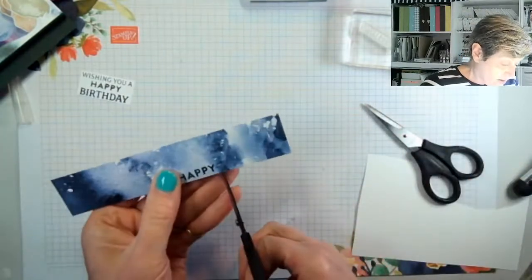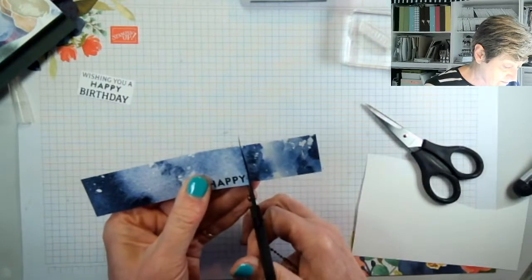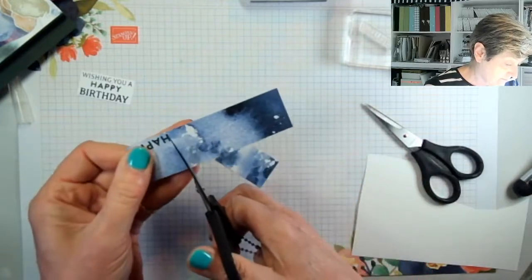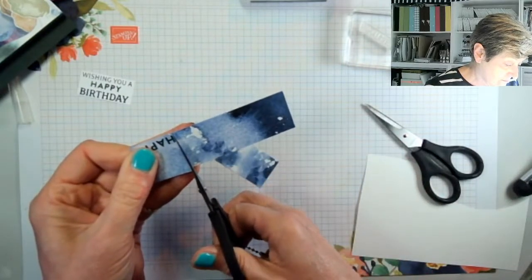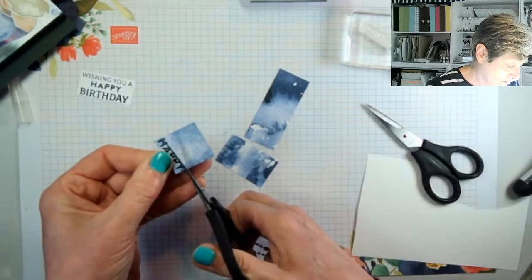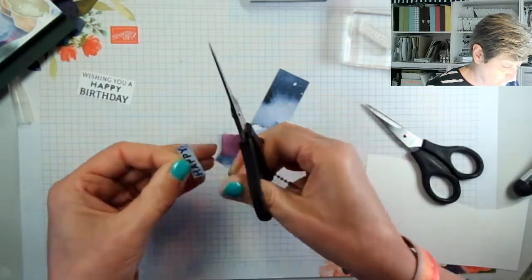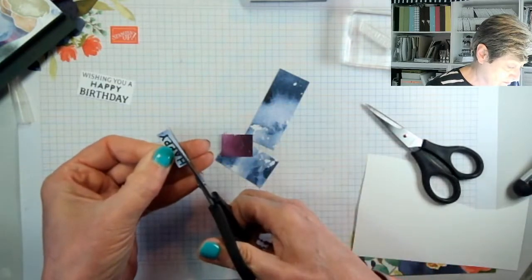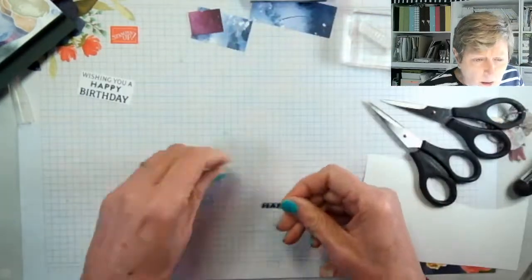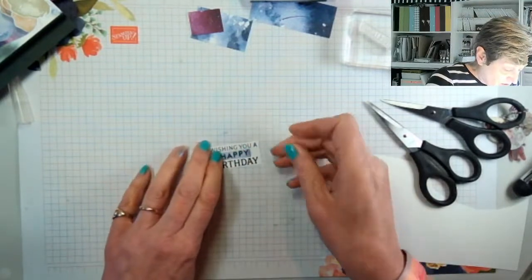Right, so I'm going to hand cut my happy because I'm feeling brave. So yes, leave them open to dry.